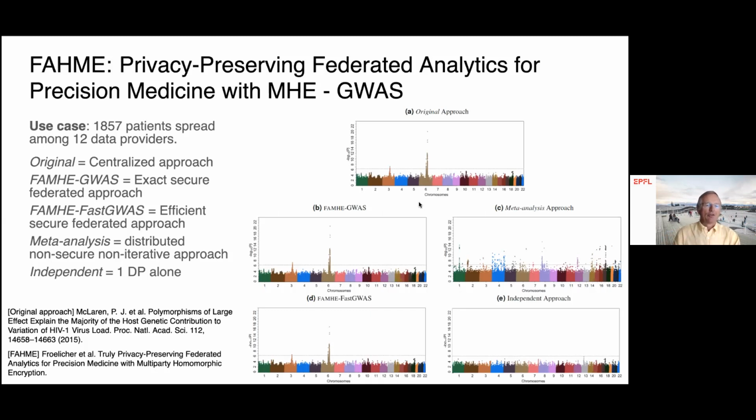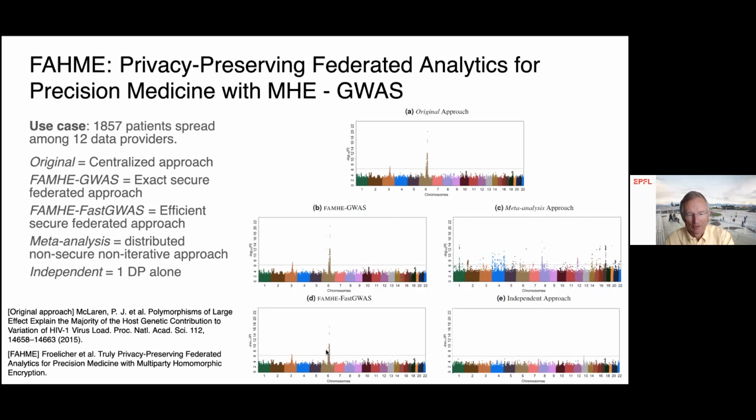Again, in this case, the authors have done everything with all data in clear text and in a single place, centralized. What we've done here is to take this data set, split it, chunk it into a certain number of sub-data sets, and then show that we were able to reproduce the results. This appears here on B. B is the outcome when doing the same computation, but instead of doing it centralized on clear text data, we do it on data that is siloed, where the data never leaves each of the data providers, and the partial aggregates are all cryptographically protected.